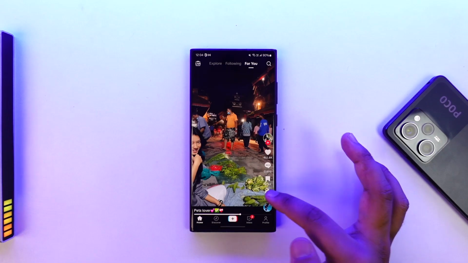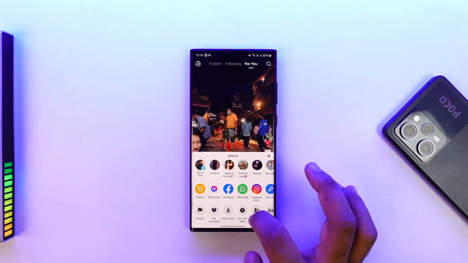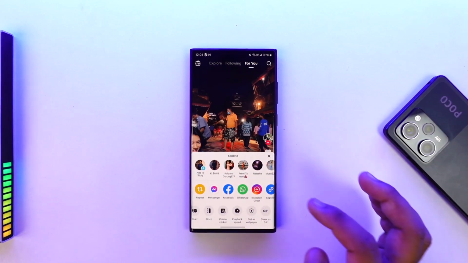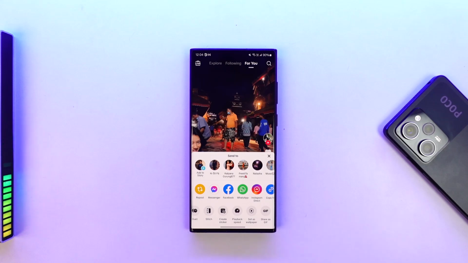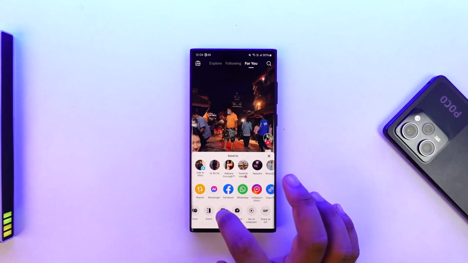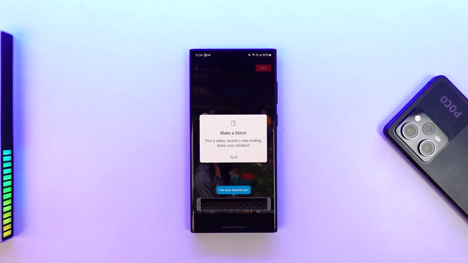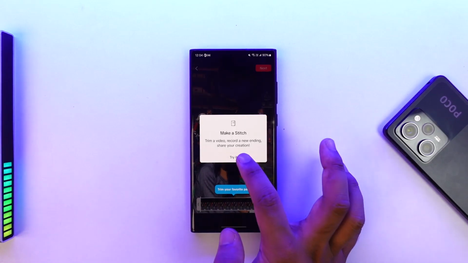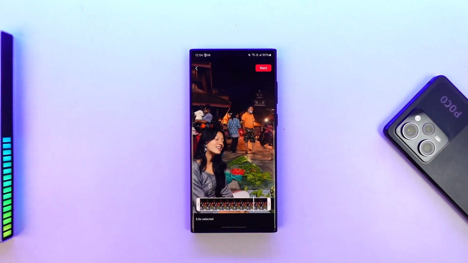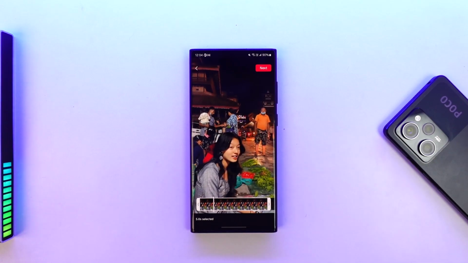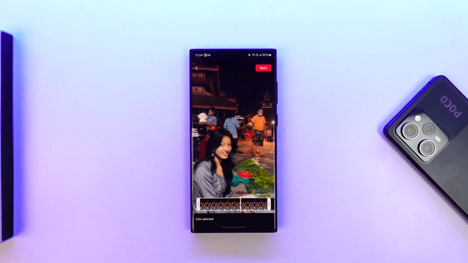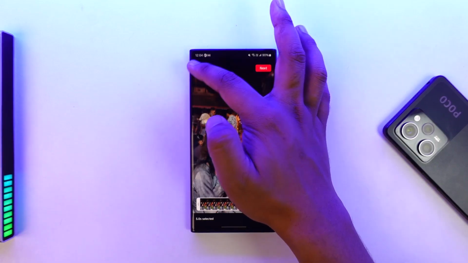What you can do is you can just try to remix that particular video if you want to, right? So you can go to Stitch option or create a duet or whatever else it is. You can just put a reaction to that particular video, then you can stitch it, you can do it depending upon what kind of video you want, because this is just a normal generic question. It's not that I can tell you to upload this video, it's what you want to upload, how you want to upload, and what kind and when you want to upload the videos to your TikTok account.